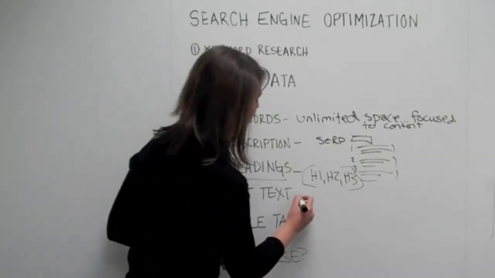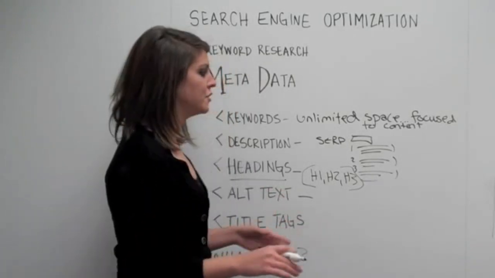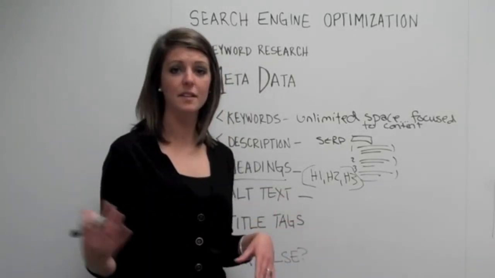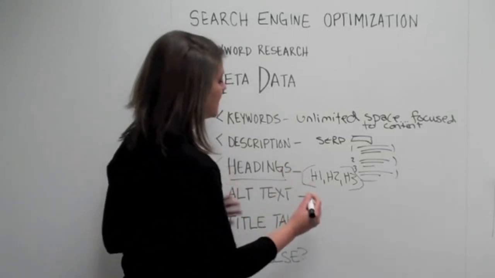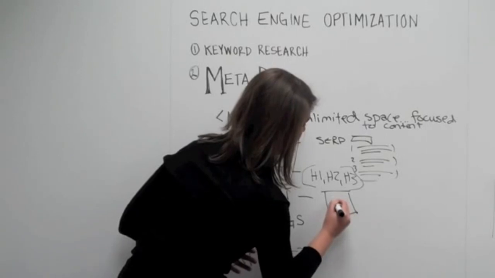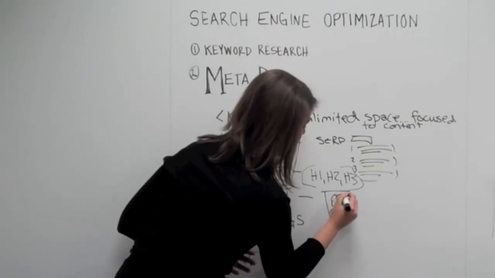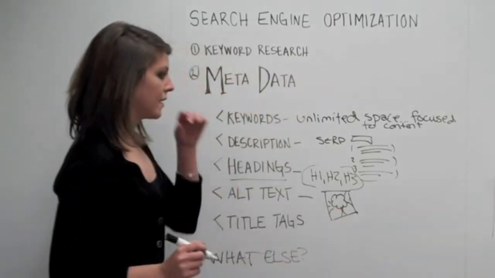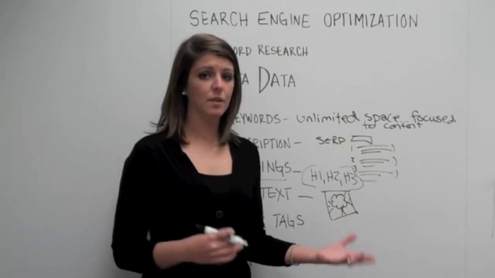We also have alt text for images. There's a little debate about how to do alt text, and I know even among the team here we might have a little disagreement about what exactly alt text should be. But let's say you've got a picture right here, and we're going to, don't judge my art skills, but we have a tree with a sunrise in the background. Well, typically alt text is supposed to describe exactly what that image is.